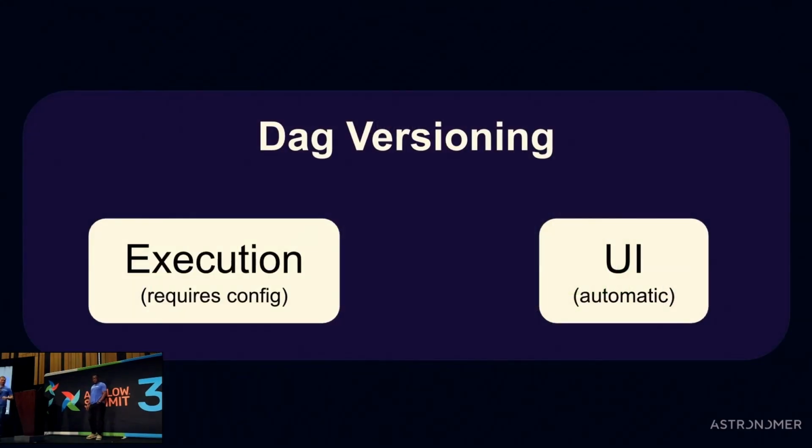Cool. So this looks similar to a slide I had earlier, and the same things here. But in case you weren't paying attention or you forgot, on the execution side, we really allow Airflow to control what code is used to run a task. That does require you to do some extra configuration in your Airflow instance. You don't get it for free. On the UI side, we handle real world DAGs when they do change, they just do in the real world, right? And so we want to keep history, want to show it to you. You get that for free, no matter what bundle type you use.